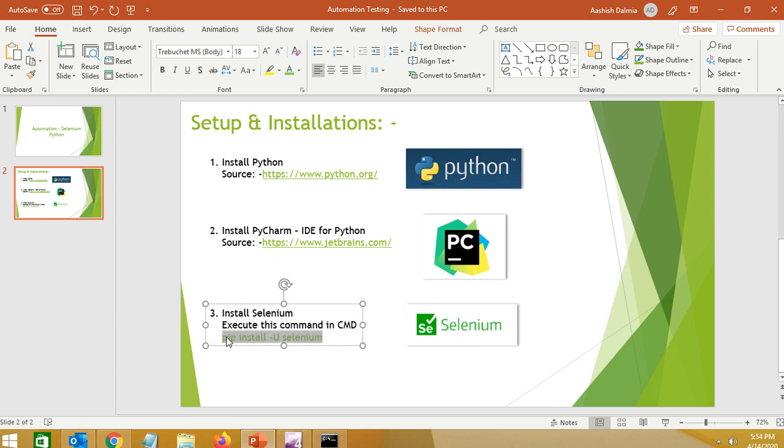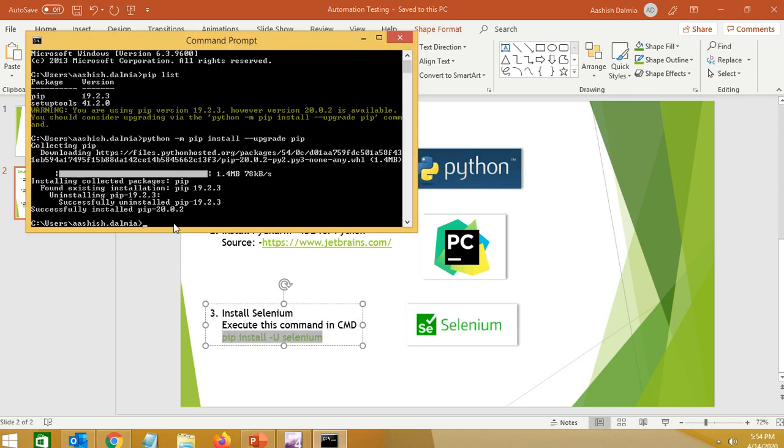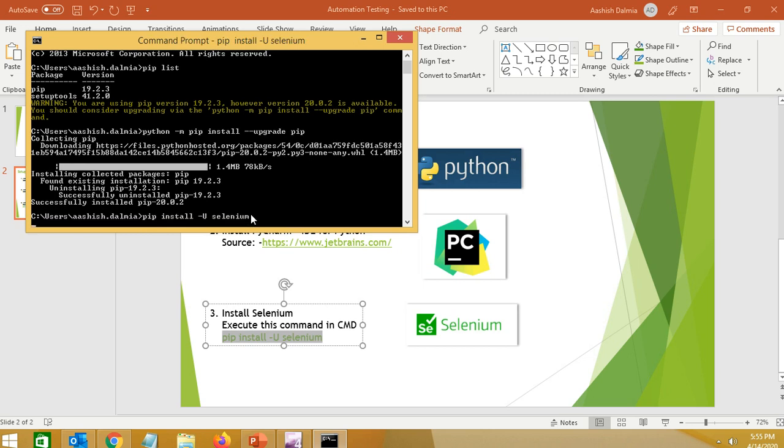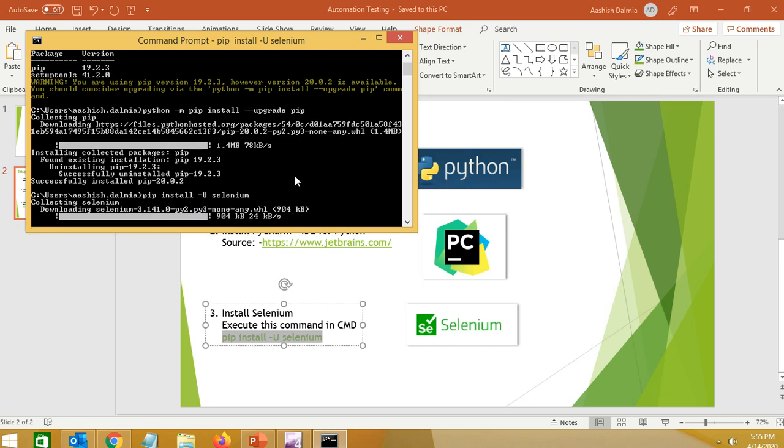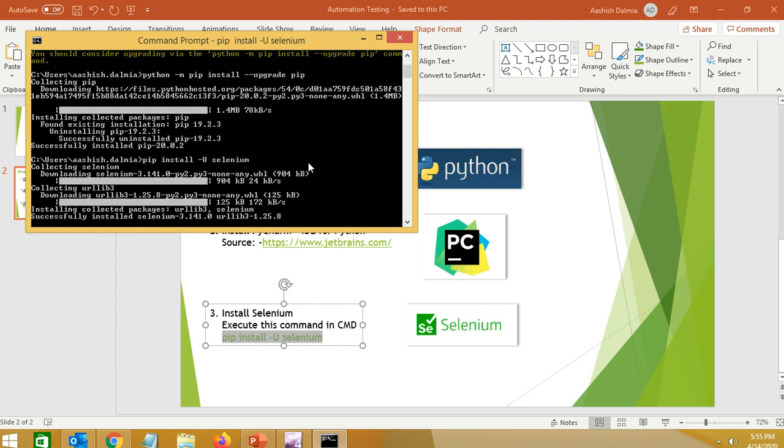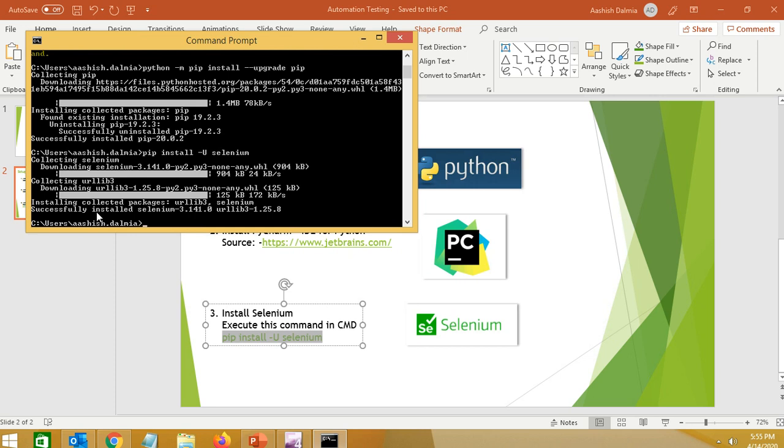So let's take this out and type pip install -U selenium, enter. So you can see it is installing Selenium. Okay, so Selenium got installed successfully.